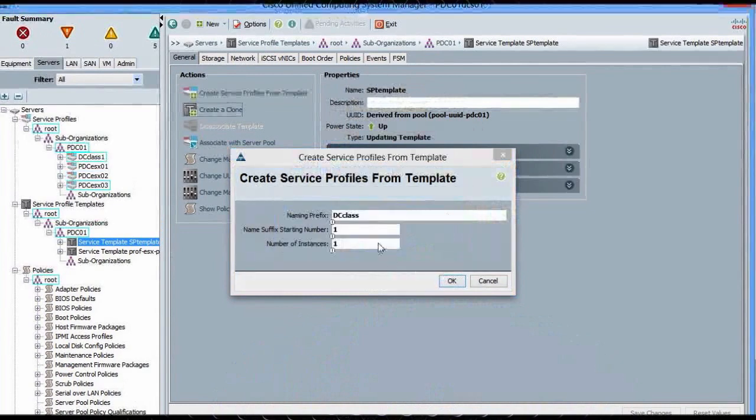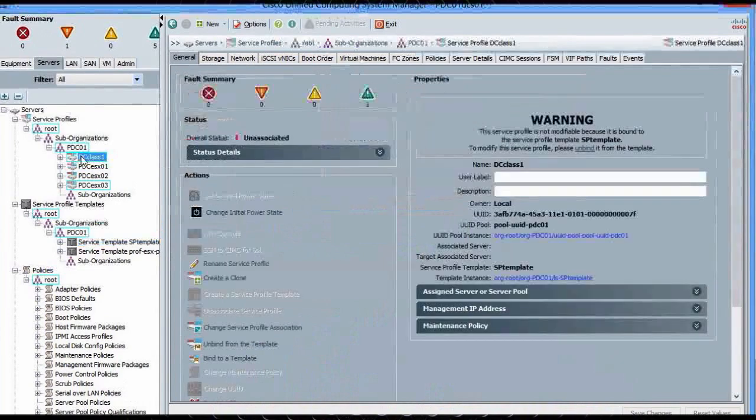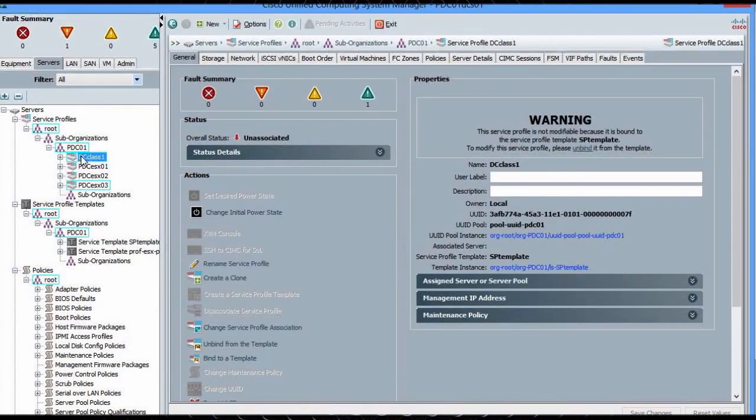As soon as I do that, the system created a new service profile called DC class 1. So as you can see, it automatically appended that number 1 behind the prefix. And because we created an updating service profile template, it's warning me, hey, you're still connected to a template.